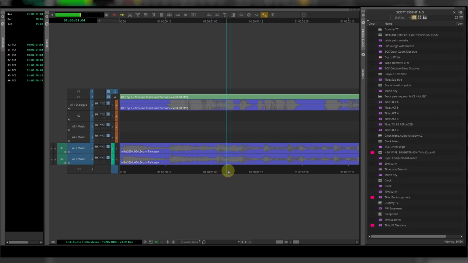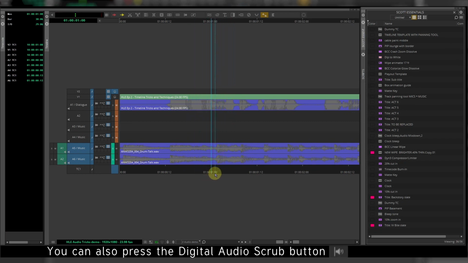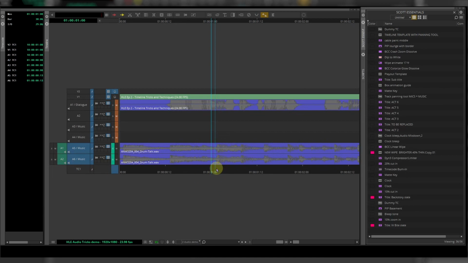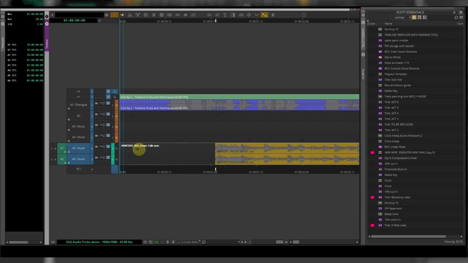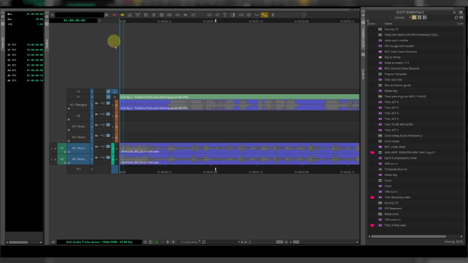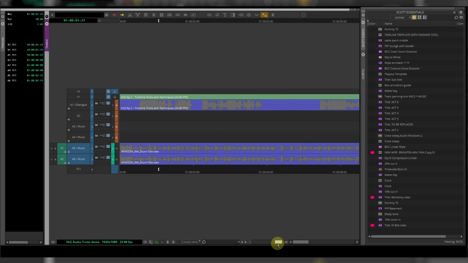A quick scrub on here. Remember, in this new version of Avid Editing, if you need to scrub the audio, you have to hold down the Shift key. So there's my first beat. I'm going to just quickly mark in and out of that. I'm going to drag it back and put it right at the beginning so the beat comes in right there. So that's a really good way of being able to look, particularly at music.